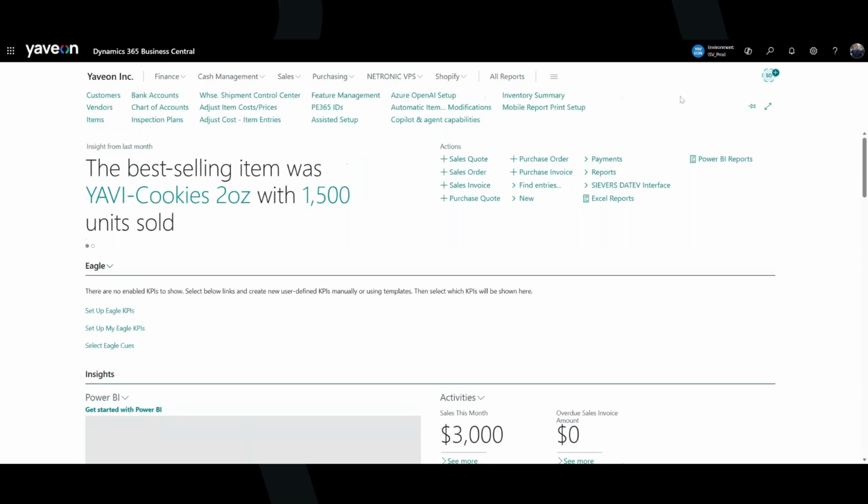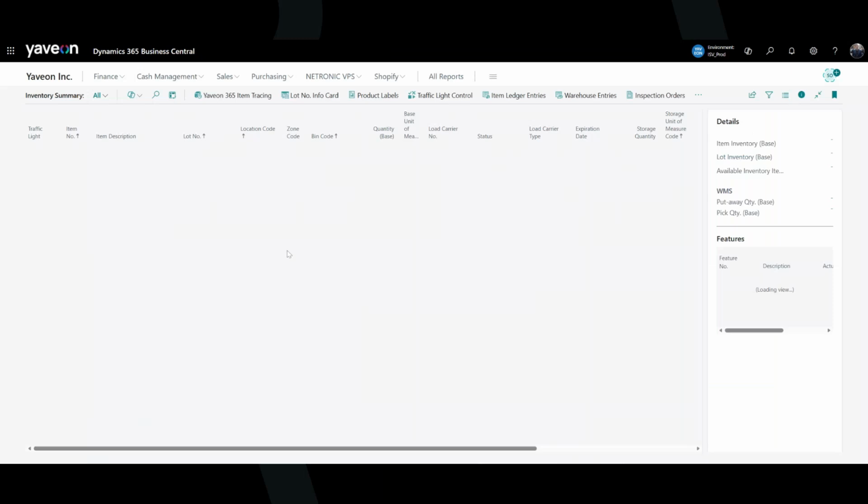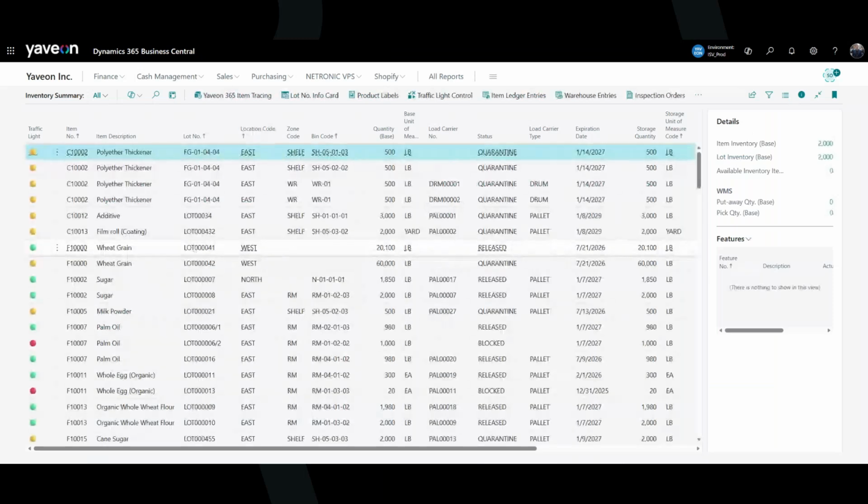Let's have a look first at our inventory summary screen. That comes as a part of our lot management application. And why is this a great page when we're talking about food, pharma, chemical projects? Well, whenever we're talking to supply chain people, they want to know what's actually going on with my inventory. How much inventory do I have on hand? What's the status of my inventory? Or even more information like, hey, is it by any chance on a license plate, like on a pallet or a drum? That's all the information that our inventory summary page provides.